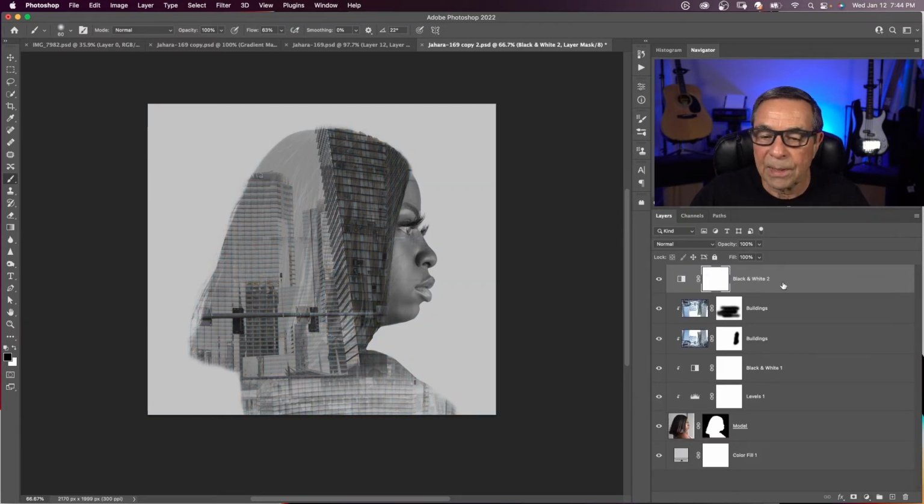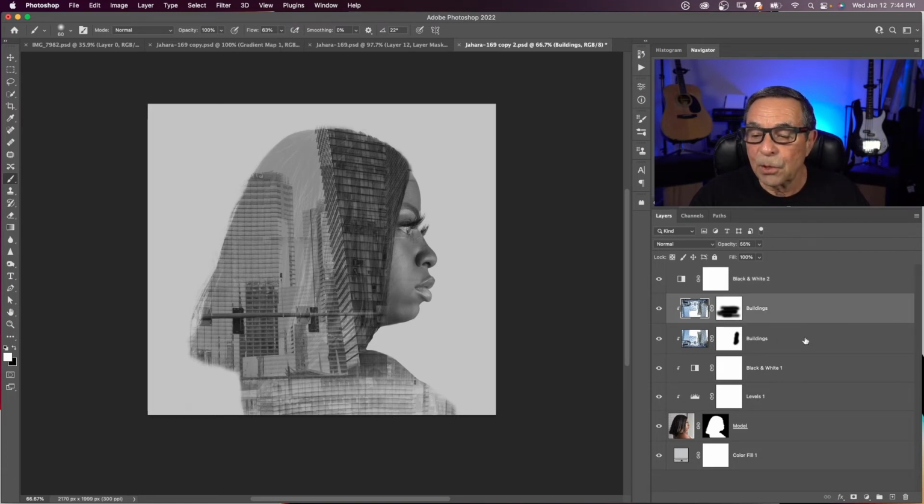So I'm not sure if I want to leave it this way yet, but you have the flexibility here to go back on any of these layers and make changes and kind of play with your image here and touch it up any way that you feel you want to. So now let's add a little bit more color into it.